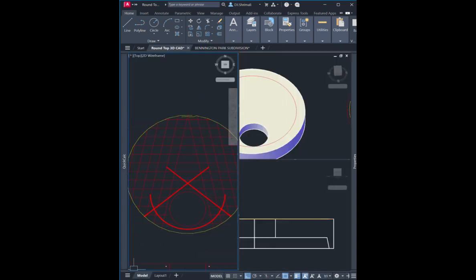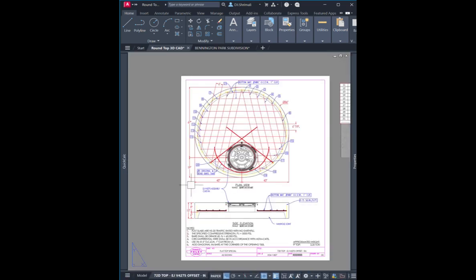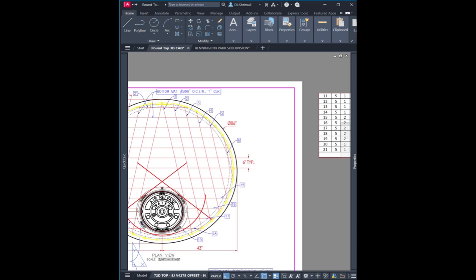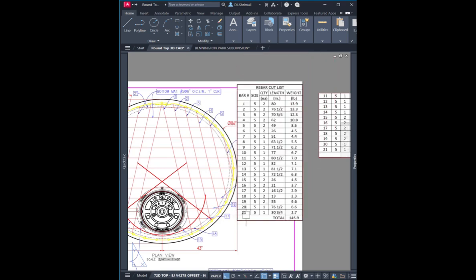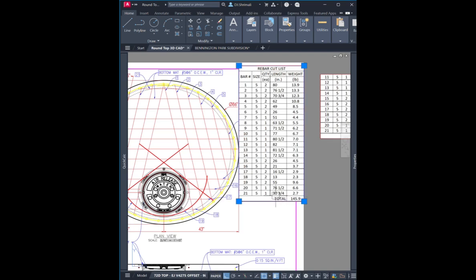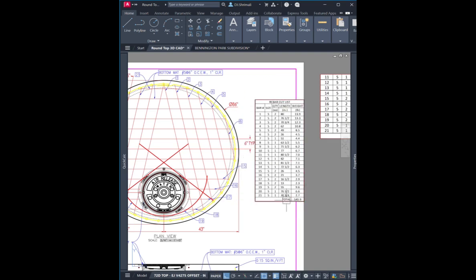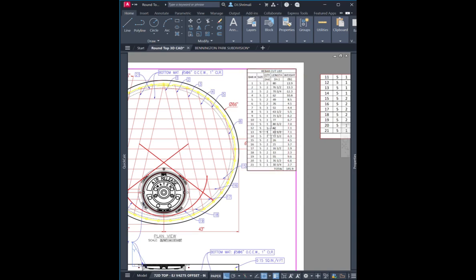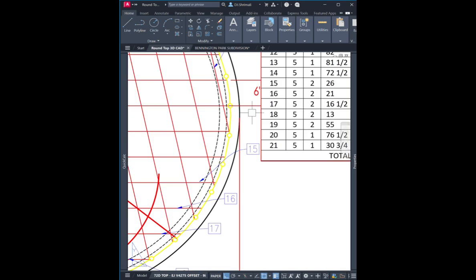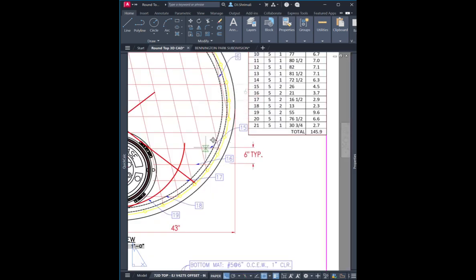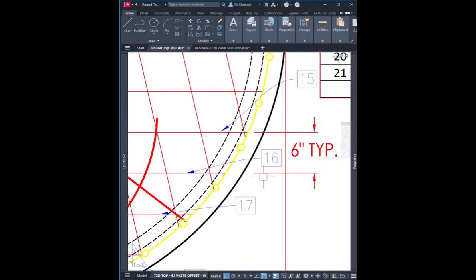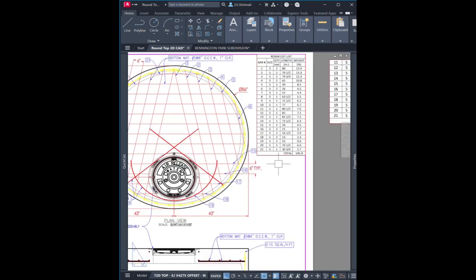So since I updated those simultaneously in the Excel sheet, I'll have to copy the table in the cut sheet Excel file and paste it again, because the previous cut list has a certain selection which is smaller than the current table. Since our current table is big, we need to place it again. So just select the table, Control C to copy, come back to AutoCAD and Control V to paste, and you will have the same table.